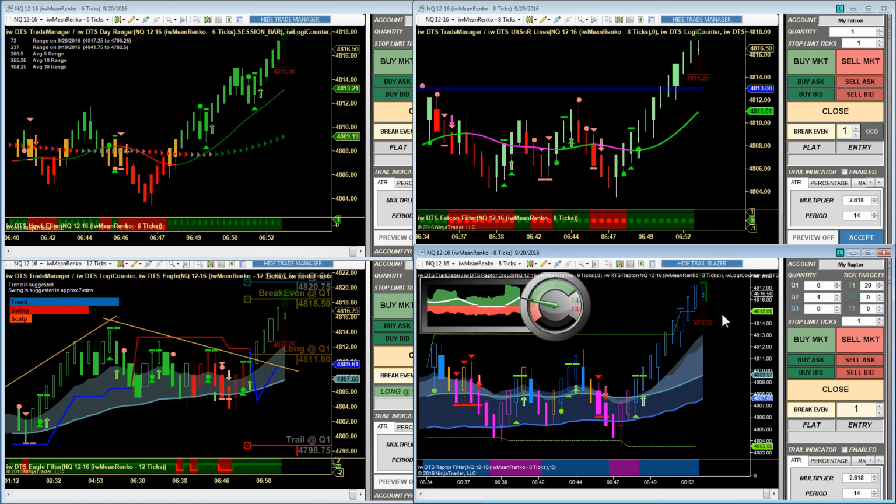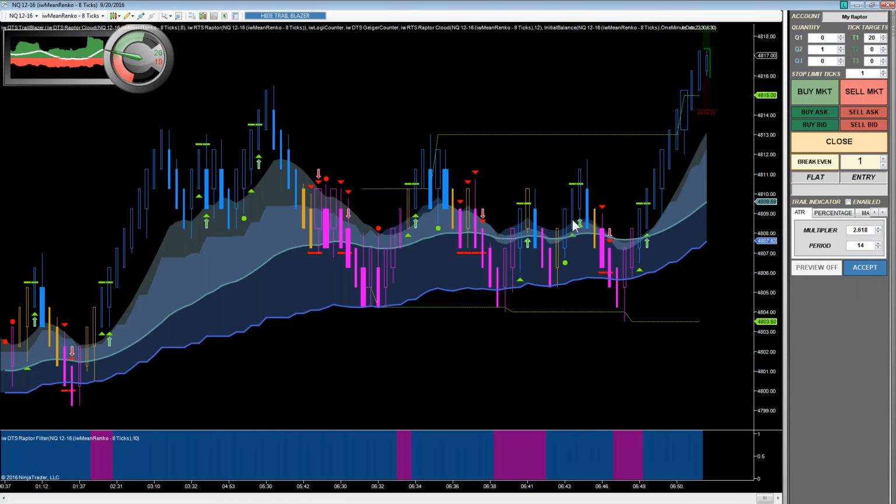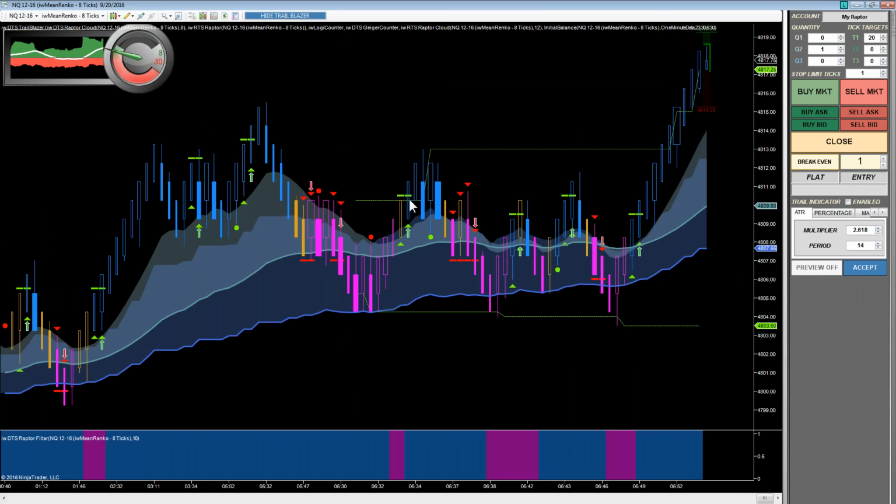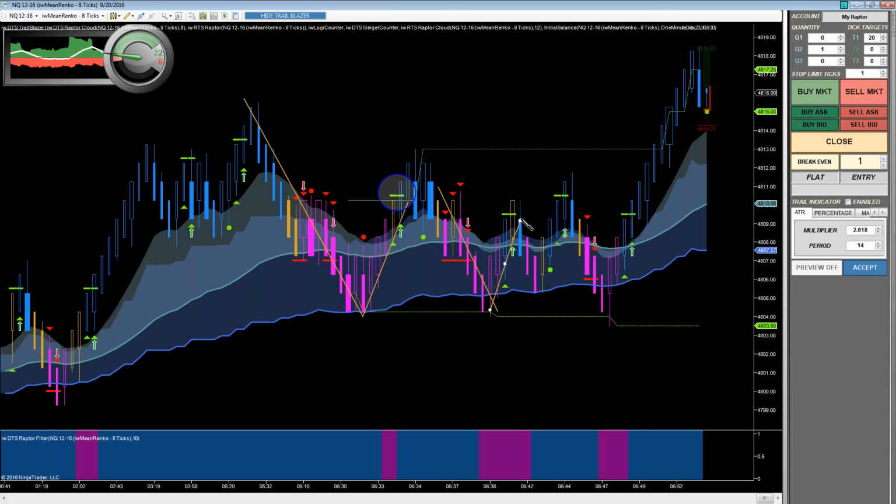Okay, so obviously I'm not too disappointed with the earlier stop out that we took here. On the Raptor, you actually had a couple of chances for a double pullback signal. Actually turned out to be a triple pullback signal. So here's signal one. And then the market comes down again, bounces off of the hard edge yet again, and then produces, we're just going to call both these here signal two, because they're printing so close together, they're essentially the same. And then the market comes down one more time and bounces yet again and produces a third signal.